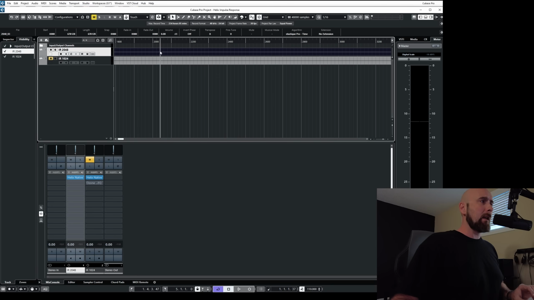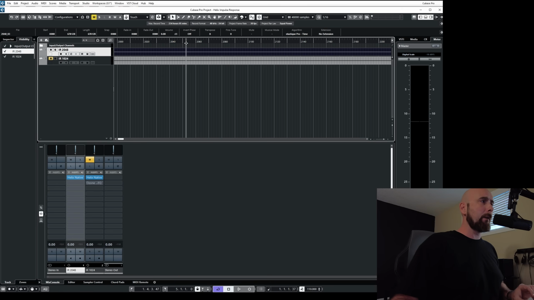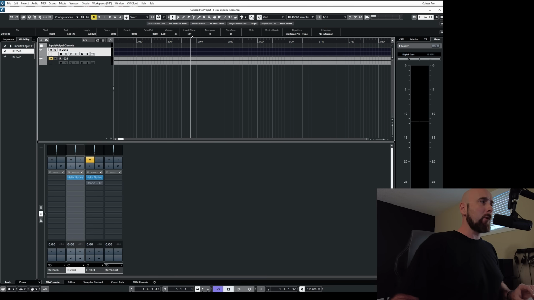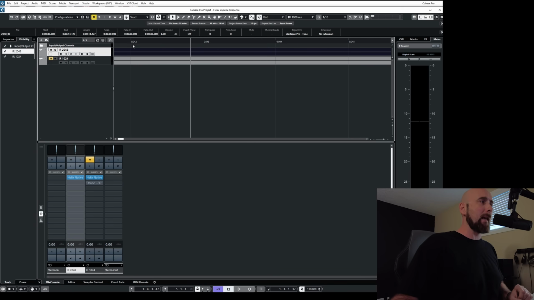Now if I keep zooming in, we're looking for 2048. So there's 2040, there's 2045, 46, 47, 48. Now if I put my cursor here and switch this back to seconds, you'll notice that it's about 0.042 seconds, or slightly longer than 42 milliseconds and slightly shorter than 43 milliseconds.